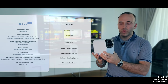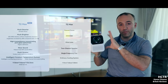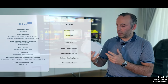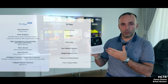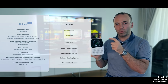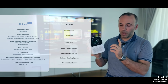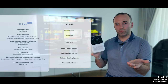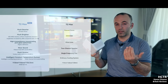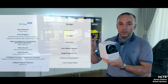The design was quite good and they didn't change the outer look of the device. Keeping everything in the same size, I think, is a difficult thing to achieve, and they made it, and they made it quieter. That's one of the biggest parts, because if you improve the LED power output, the LED will heat more, probably, right? And the heat level goes up, so fan noise will go up. But they decreased the fan noise. That's a plus for me. So these are the positives.